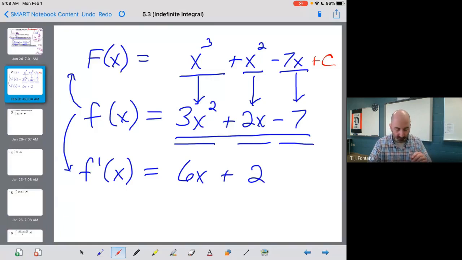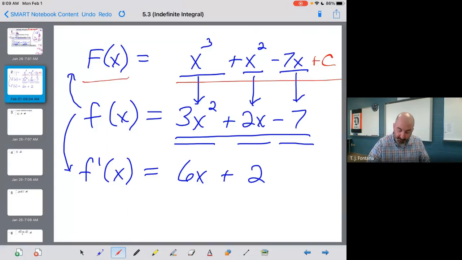Now, what's important to note, everybody, if you look at the three things we have written on this page, f prime of x is absolutely 100% certainly 6x plus 2. No question about that. F of x, the middle line, is absolutely certainly 3x squared plus 2x minus 7. I know because I made it up and I gave it to you guys. But the point there is that there are how many different possible functions that could serve this purpose or fill this pattern of capital F of x? Infinite amount.